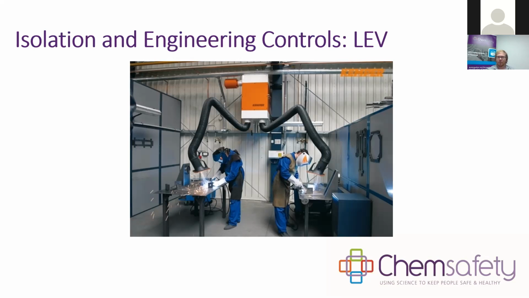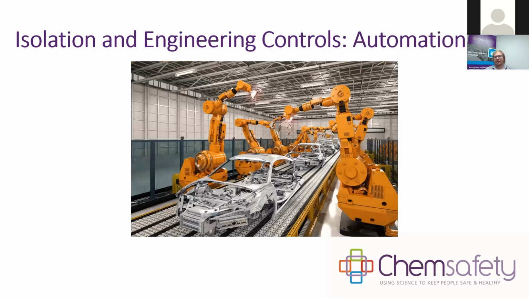control. Another engineering control we have is automation. So these are some car building robots here, and therefore the people no longer have to be involved in that process, and they aren't being exposed to the hazardous substances involved. You can also see them using automation for painting, palletizing. There's a lot of processes where they are now completely run by robots.